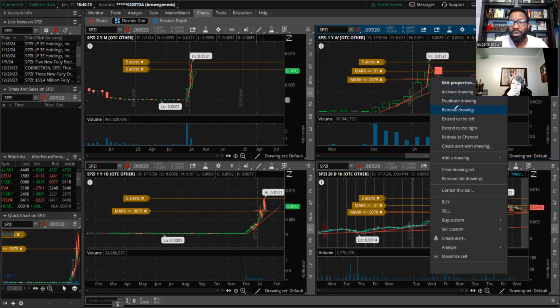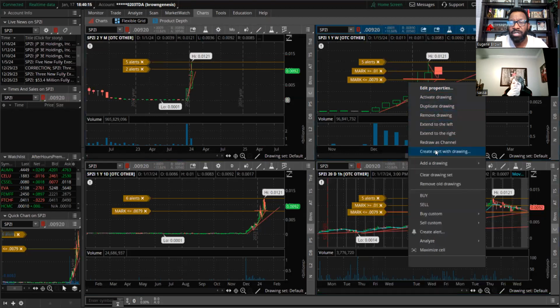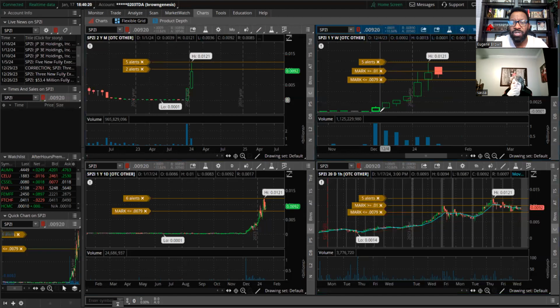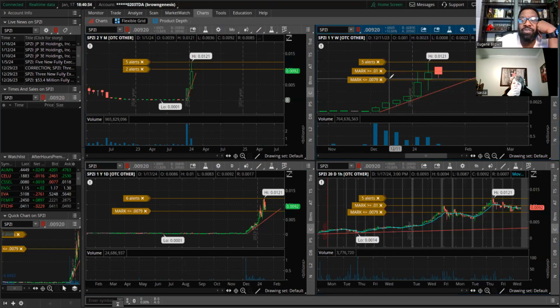So let me just clear the drawing set. We've gone over this before. So simply drawing your trend lines is super, super easy. That one's a beautiful thing. And then it was like, I don't know what we want to do. It's in the middle of all of this, high, low, it looks like a doji, just a little fatter.